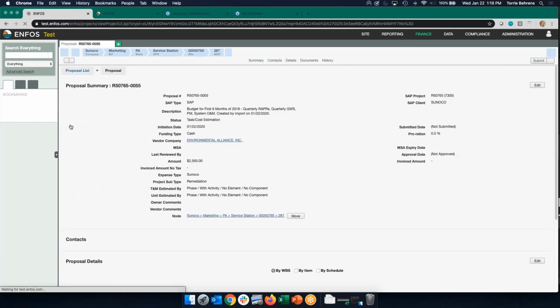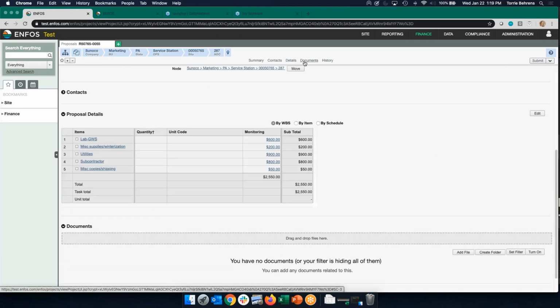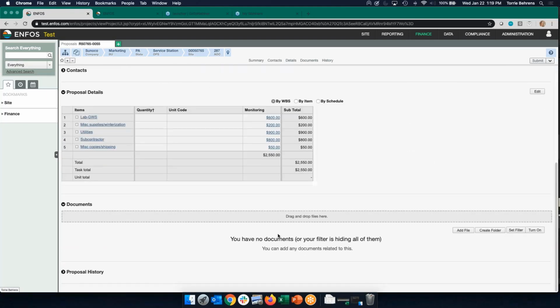It also does not load any backup documentation. We talk about loading proposals in bulk here. We don't have a way to load documents in bulk or different documents to multiple proposals. So if you guys have an idea on that, please send it over. We'd love your feedback. But because this proposal is in editing status, this gives you an opportunity to review it.